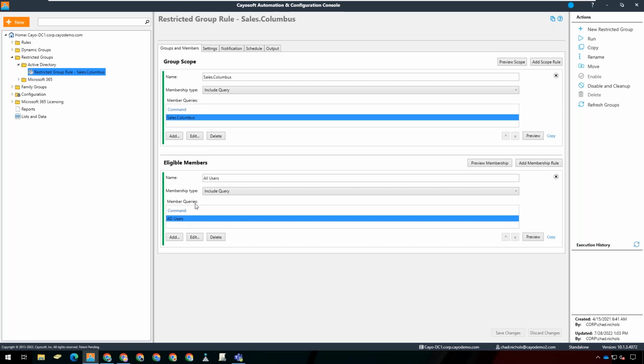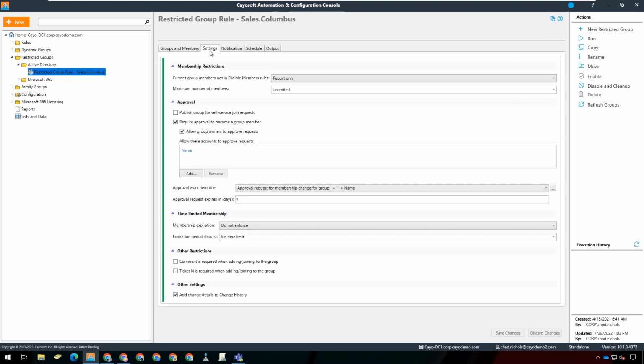If I do meet the requirements and I'm targeting the group that I want to target, now how do I want to handle the approval? With that self-service area that I showed initially, you can publish groups for self-service join, which means as an end user, I can look for groups that will allow me to add myself to the group. You can also require approval on these groups.